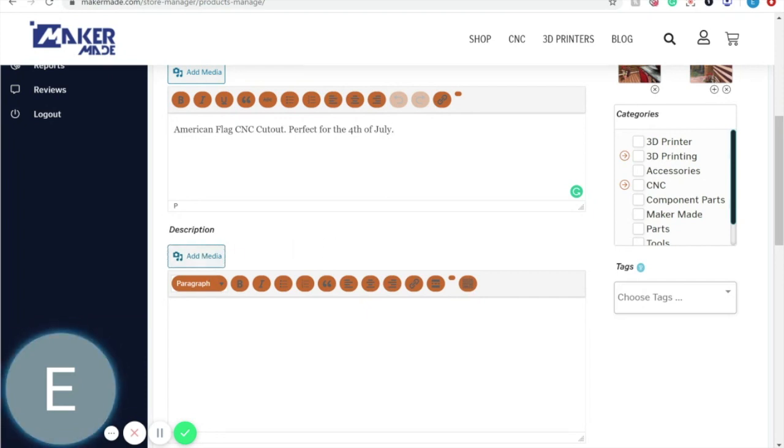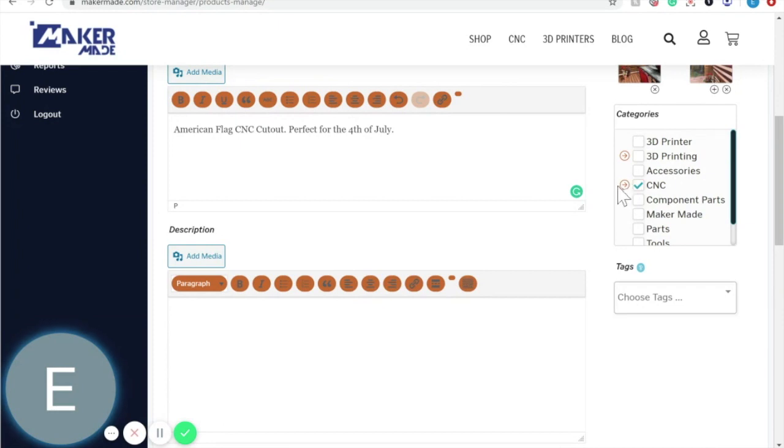You could also add things like the bit that you used, the cut path, and other tricks and trades and insights that will help these people be able to create a project that you created. Now, once you put those descriptions and tips right in here, you're going to go over to the categories. And this is going to be important for both 3D printing and CNC. So since I'm doing CNC cutout today, we're going to go ahead and click CNC.